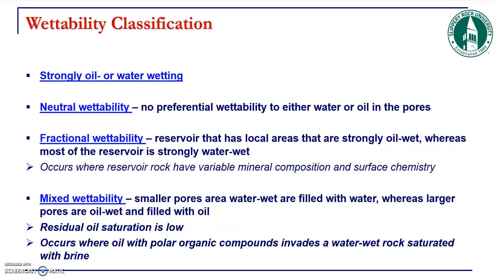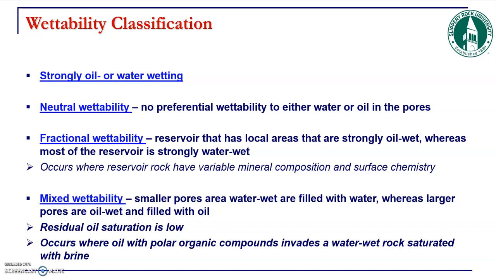Hello everyone. We're going to continue on the subject of wettability, and today we will talk about the classification. We already talked about basically what wettability is, and we have strongly water wet, moderately water wet, neutral, strongly oil wet, or moderately oil wet types of rock. Here we have another kind of classification for wettability, specifically applied to the petroleum reservoirs that we are dealing with.